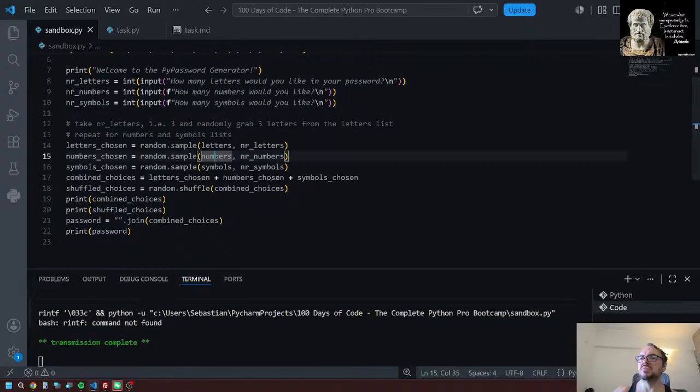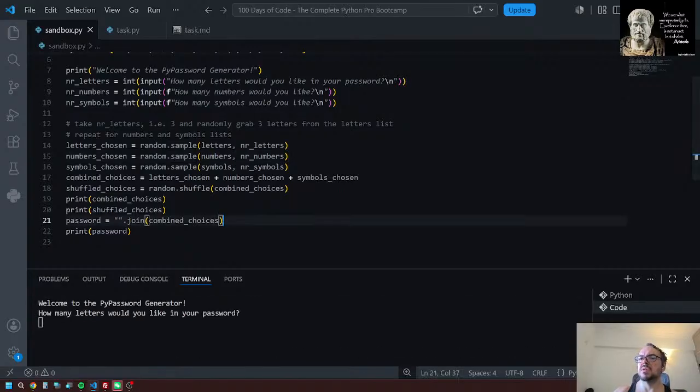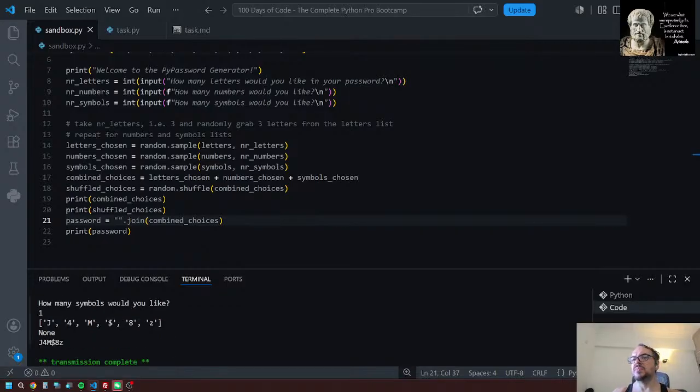Hold on, it says to print these. 3, 2, 1. Combined choices and shuffled choices.